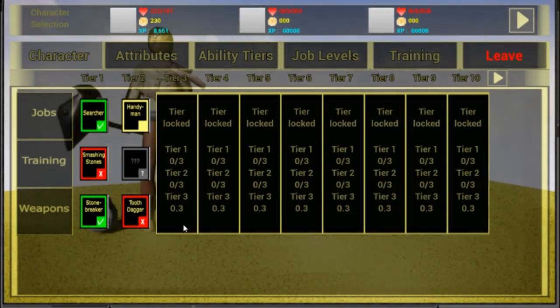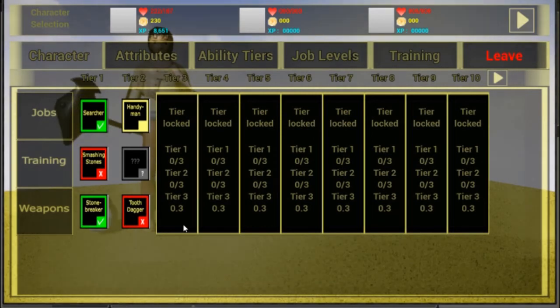So the idea here is that because every character has its unique weapons, they will be from the beginning very strong in some specific attack ranges. As an example, the Stonebreaker is a mid-range weapon, and because it's the main weapon Arwin uses, the tendency is that you learn more mid-range attacks, a lot more than other attacks. And then the dagger is of course a short-range weapon.